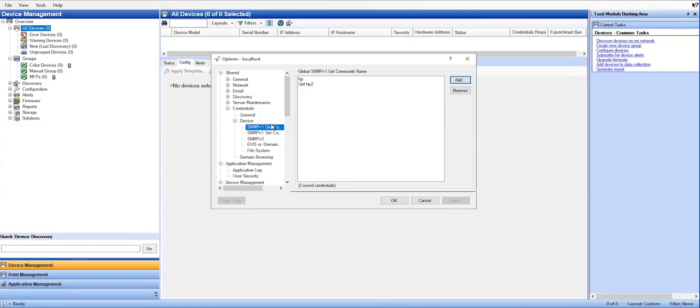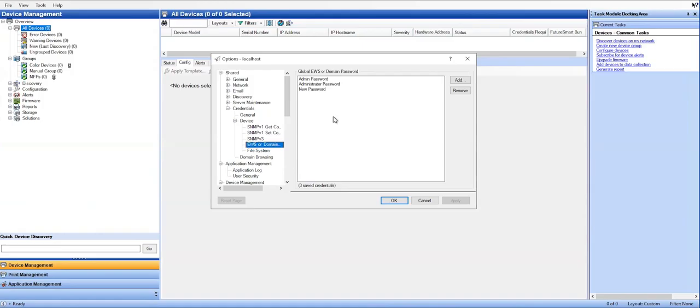So you have the ability to add multiple passwords into each of these areas. And as we push templates or push settings to devices, the software will go and use each of these passwords until one of them works.